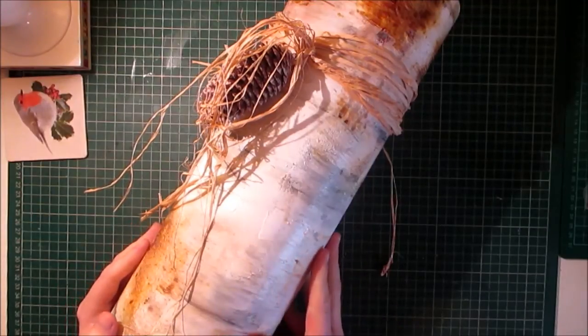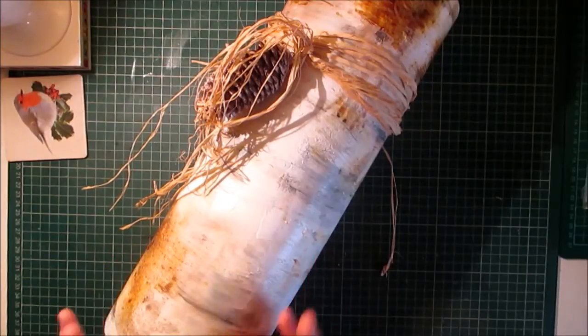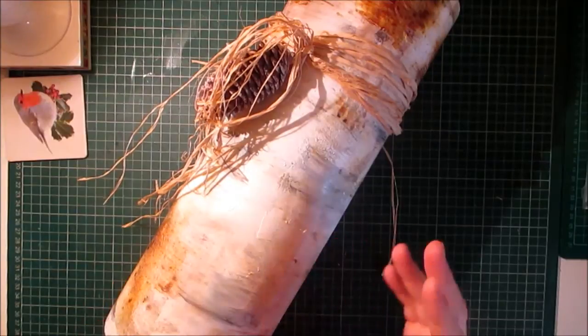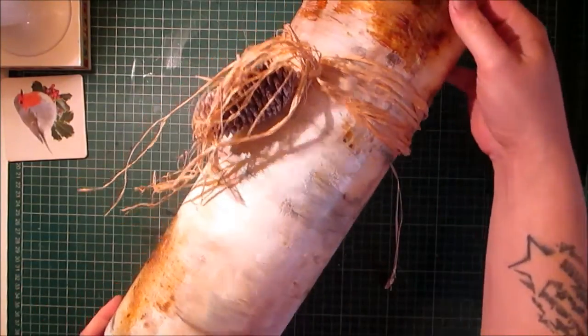Hopefully many of you will recognise this. This was something I posted on Facebook at the end of last year and many of you wanted a tutorial. I had it in the works and I ran out of gesso, then I didn't have a vase that I could use, so I had to wait till I got to IKEA. So there's a few reasons why it's late coming to you. I get messages and emails asking when it's coming. So here is the video.